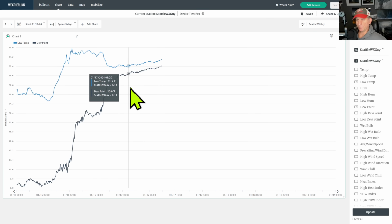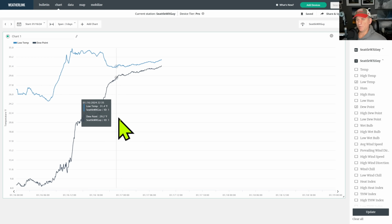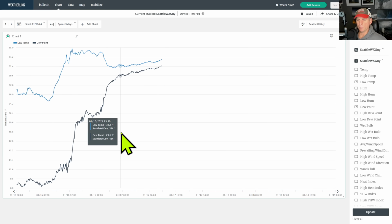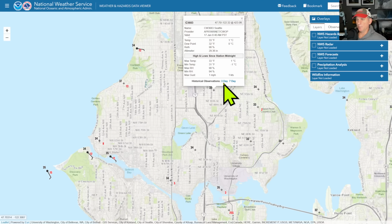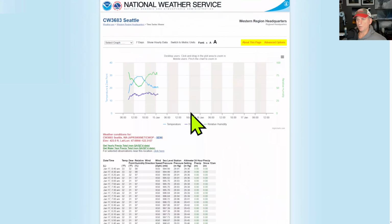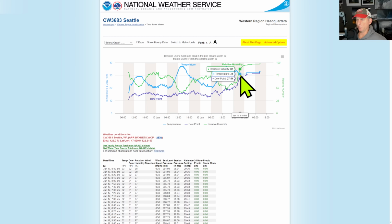And as you know, this is the case for a lot of the Seattle area and much of the Puget Sound here across the Pacific Northwest. Now, taking a look here, I actually clicked on one of these observations up here on one of these Seattle locations, and you can see how it spent quite a few hours there at 31 degrees as this event was ongoing across some of northeast Seattle.